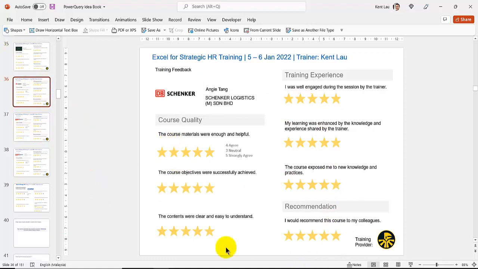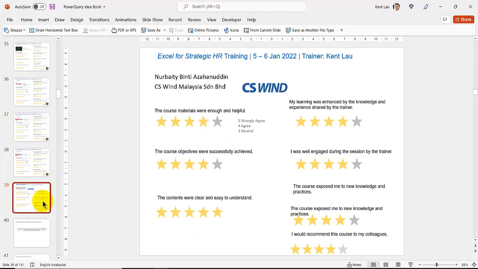So see, at a glance, very fast. PowerPoint design is always about at a glance. So you can also consolidate all of them in one page, depending on your needs. And that is how I present my report to my future clients.